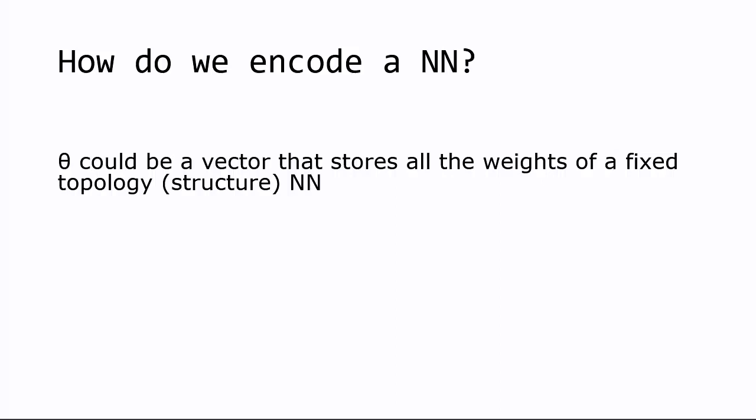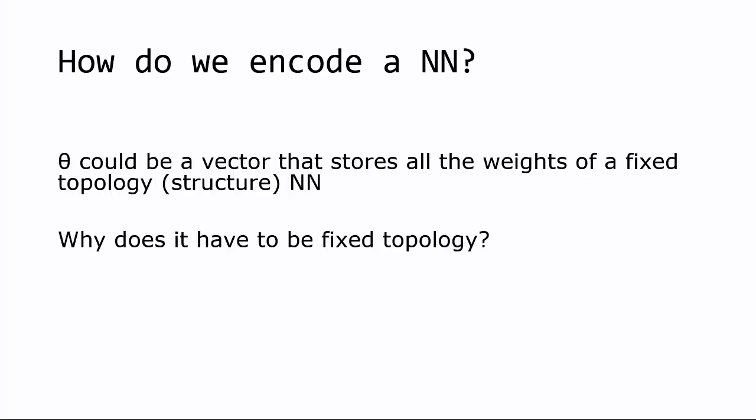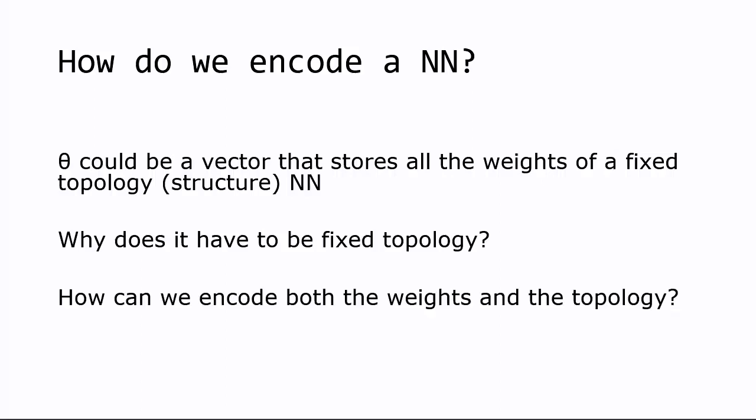All right, I'll give you a hint, and it's that theta has to be the same length. Because when you're doing evolution, you're doing crossover and all these mutations, you want to make sure that theta always represents the same thing. And so if you randomly start having theta with different lengths, you might lose what represents what and what encodes for what weight. So effectively, that's what you have to think about. So why does it have to be a fixed topology? And how can we encode both the weights and the topology are both questions that are really hard to answer. The first one you can answer: why does it have to be a fixed topology? Well, because we don't know what weight is actually represented by what value in theta.